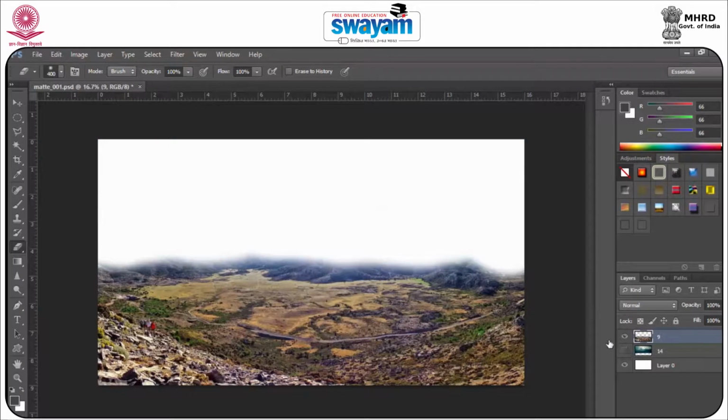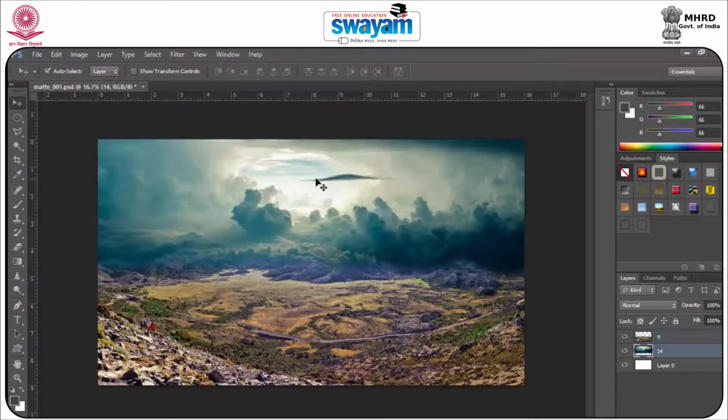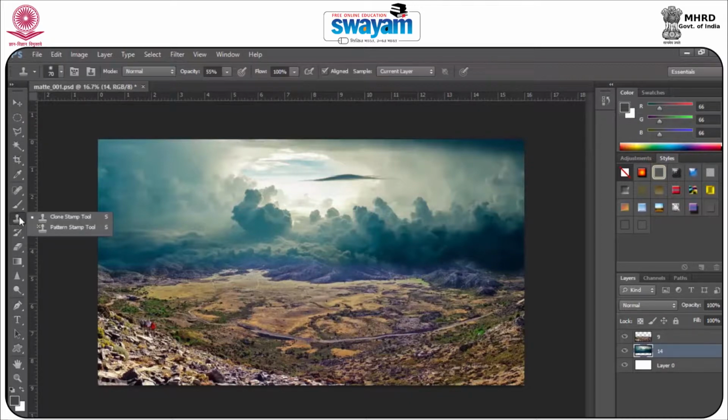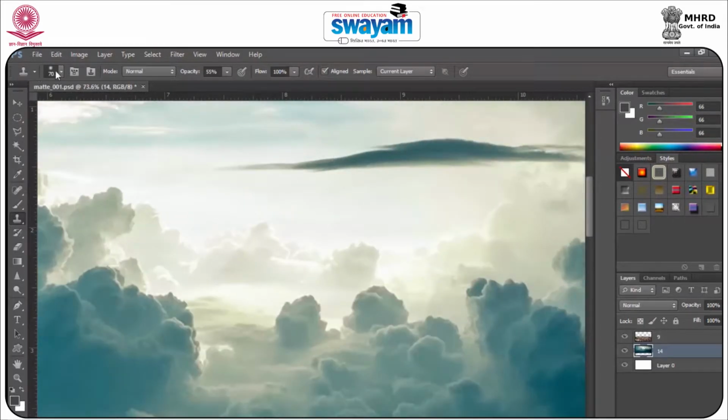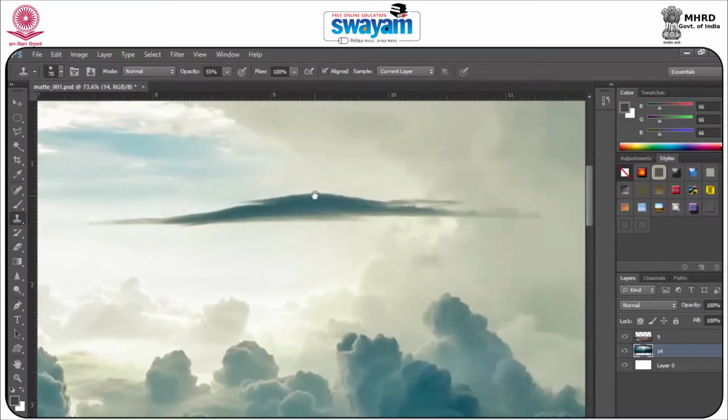If I turn this off, you can see the small parts which are forming here. And one thing we have noticed is that we don't need this part. So what I will do is go to this layer and go to the clone tool. Here we have the clone tool, and make sure that you are using the soft clone brush, and if you press space bar you can move your image easily.